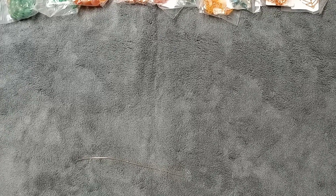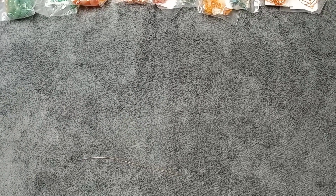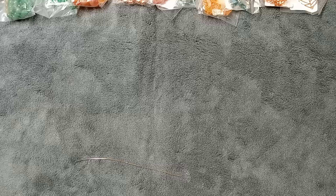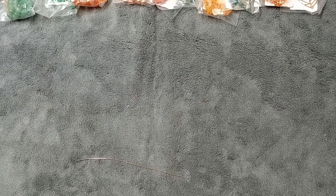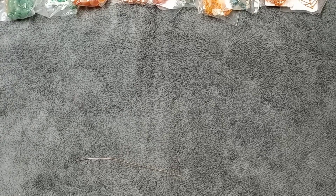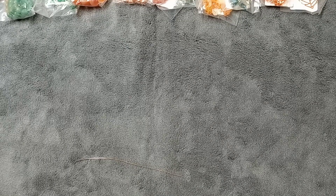Okay, I have everything laid out and guys, oh my goodness, this box is beautiful! I have a coupon code if you'd like to join Bargain Bead Box. If you join right now you'll get the November box, plus a 30% off coupon that is immediate. Around the 20th or 21st you can purchase leftovers of this box — there may also be other boxes available. There's not always a guarantee of extras, but I'm hoping there are because I'm going to need extras of this box for sure!